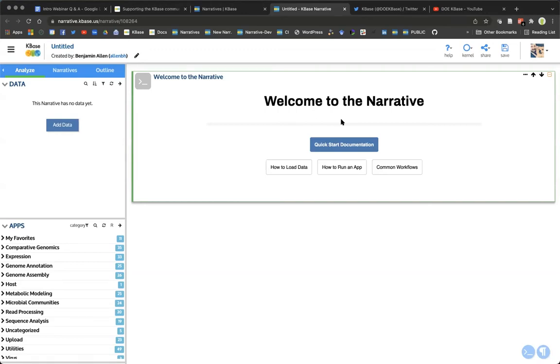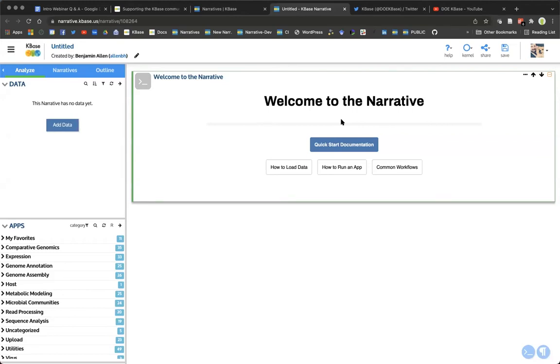So we're going to talk about the different aspects of the narrative and then talk a little about the data and the science that you can do in KBase. But we want to start with the basics here to cover all of the usability and functions and features of the platform, so you can get a sense for how to use it and where you can begin.